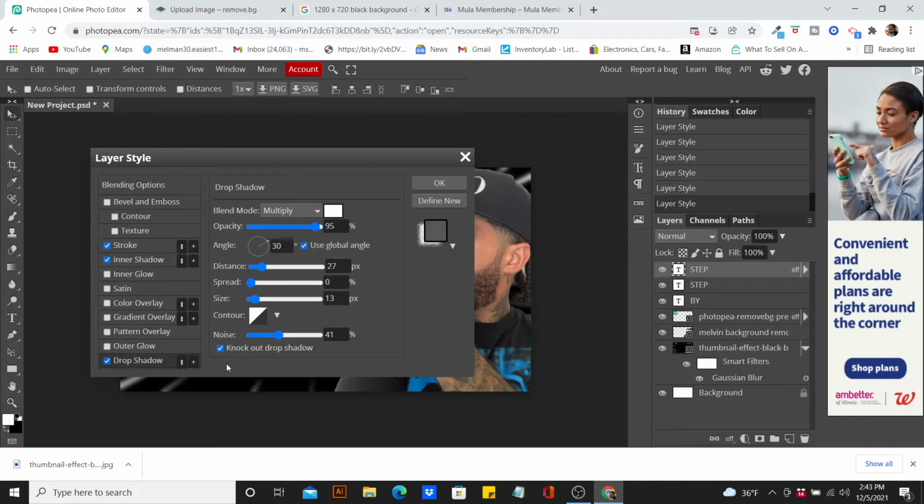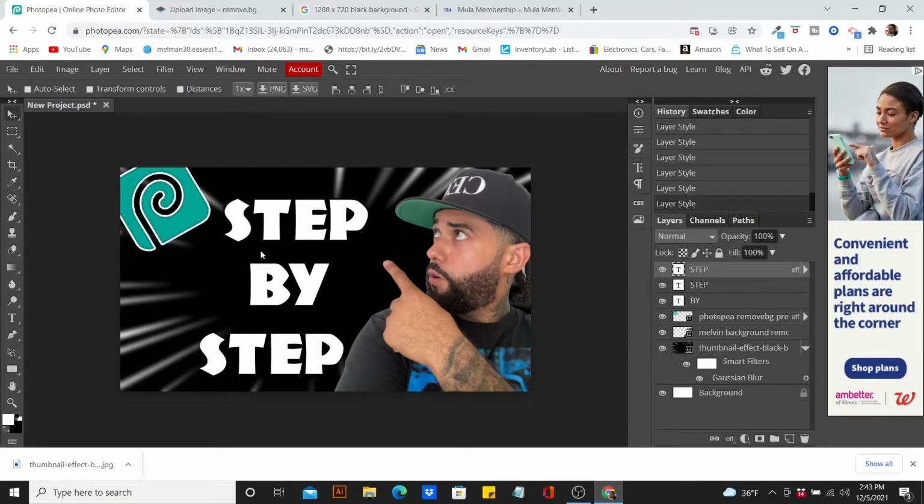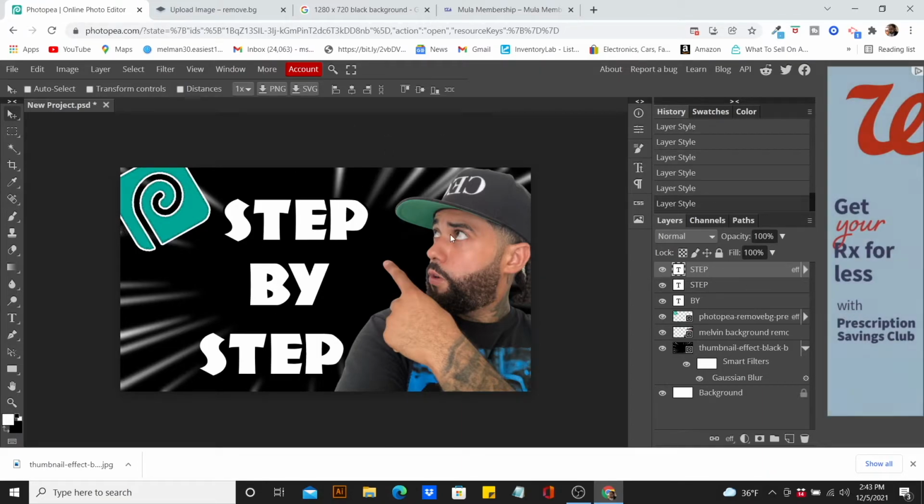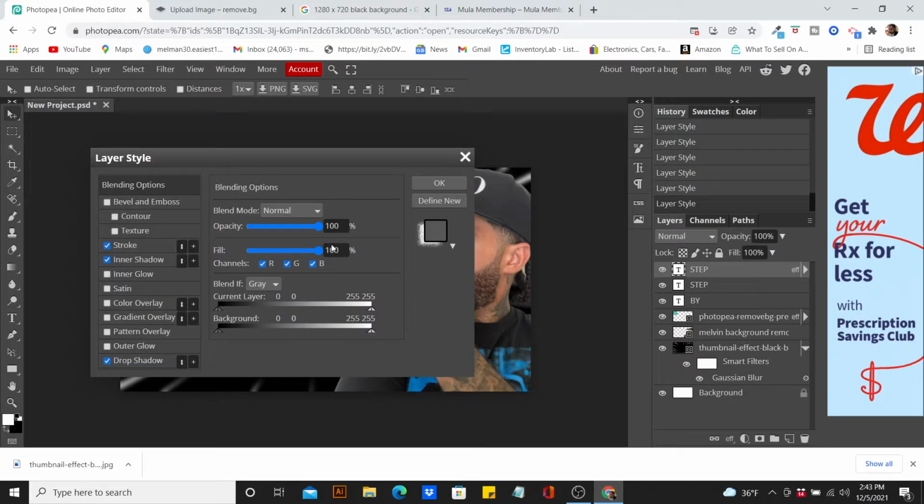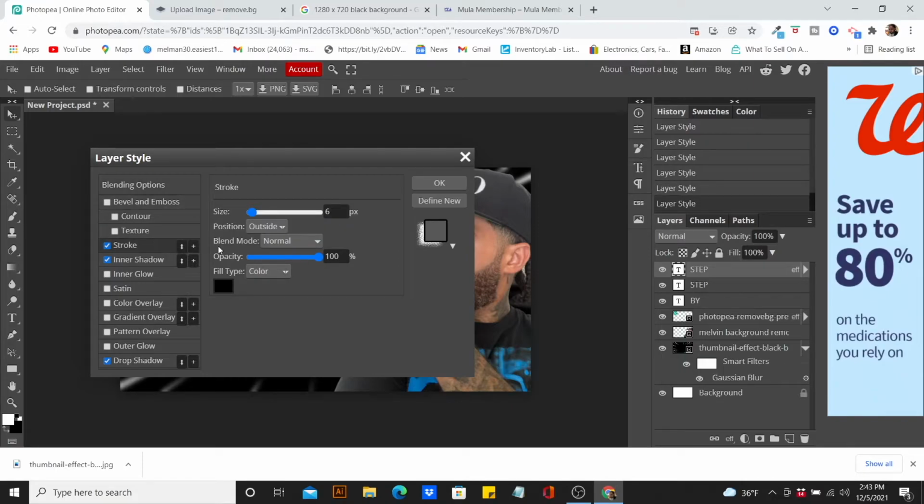Drop shadow, so white. And we're just gonna leave it like that. It's pretty simple, right? So if this is white, I already made the border black, but I'm gonna change it. You know what I'm saying? For the stroke, I'm gonna change it.